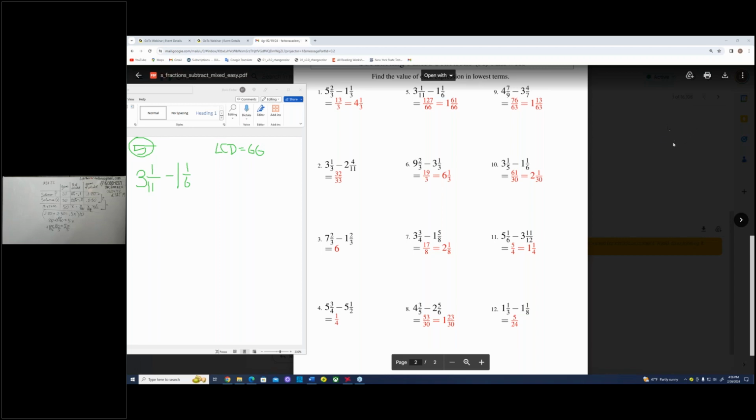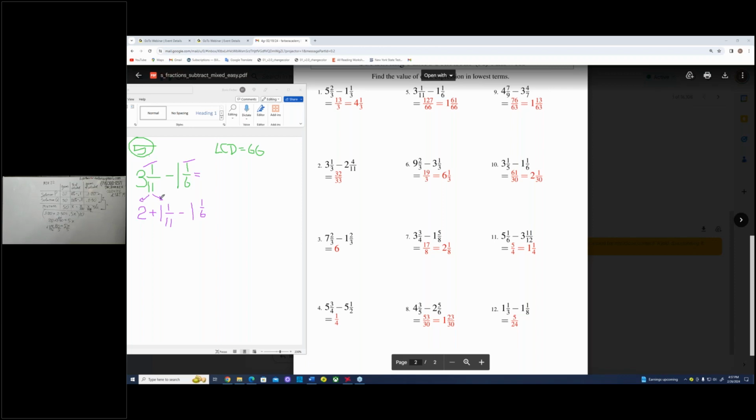I take the purple, better to use purple. If I use here 6, this 11, I get a negative number. So I'm supposed to split a different way. I'm supposed to borrow 1. 3 and 1 over 11 is the same as 2 plus 1 and 1 over 11, minus 1 and 1 over 6. Why did I do it? Look at this, students. If I put here 6, and this is 11, for 6 minus 11 you cannot subtract, right? Because negative numbers. Let's say borrow 1. Milana, up to this point, do you understand how I split this into 2 pieces? Yes?